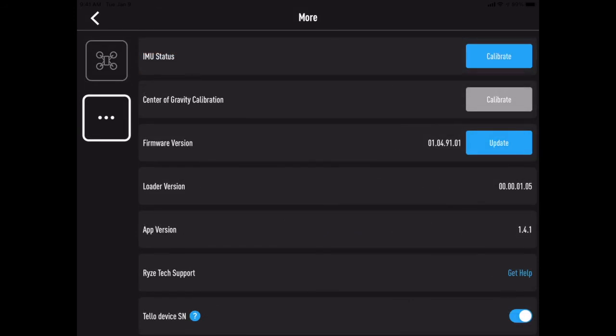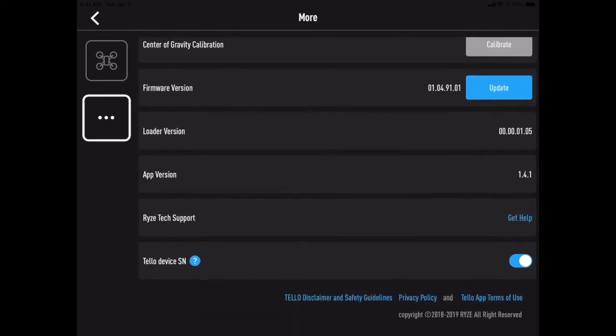Tapping on down here, we can get under the hood somewhat. If we need to update the firmware, if we need to calibrate the IMU, these are things you shouldn't have to do all that often, but it is important to keep that firmware updated because there may be new features, there may be safety things built in, there could be modifications to the battery programming that gives you a bit better battery life or efficiency. So a lot of things like that are found under here. It tells you the versions you're running now and all that kind of stuff. You can even contact support from here. So that is really about all there is in the settings to wrangle with.